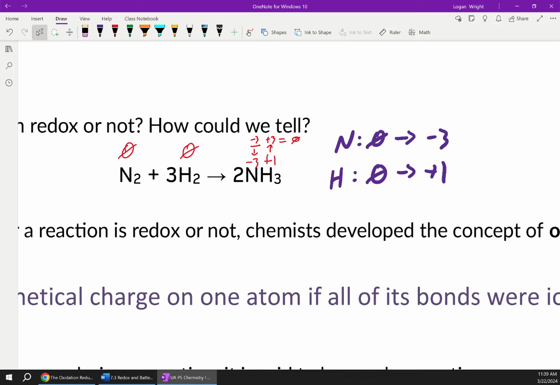Okay. NH3 is not an ionic substance. So in real life, nothing has a charge. We need to assign oxidation states, which are hypothetical charges. And hypothetical charges have different rules than real charges. So the way we figure out nitrogen is the hydrogen always gets a +1, and the total of all of the oxidation numbers has to equal 0. So if those three are all +1, that one has to be a -3. Now, it happens to match that nitrogen would usually have a -3 charge in an ionic compound, but that's not always going to be how oxidation states work.